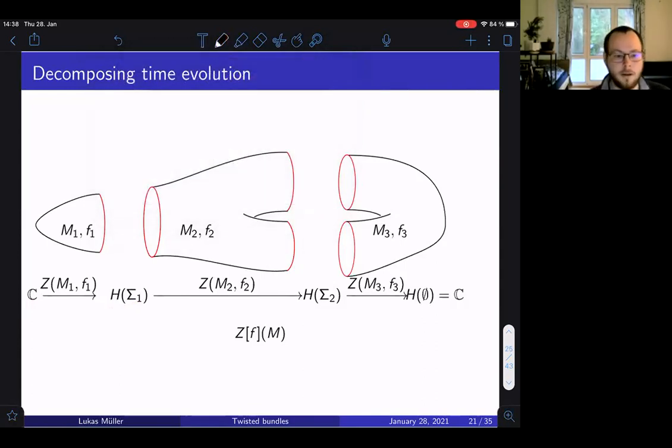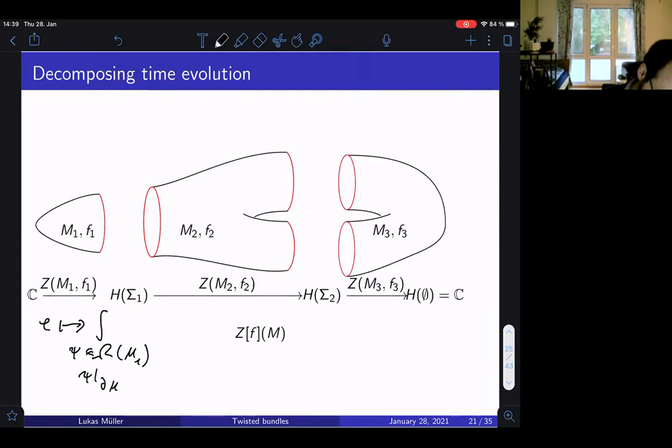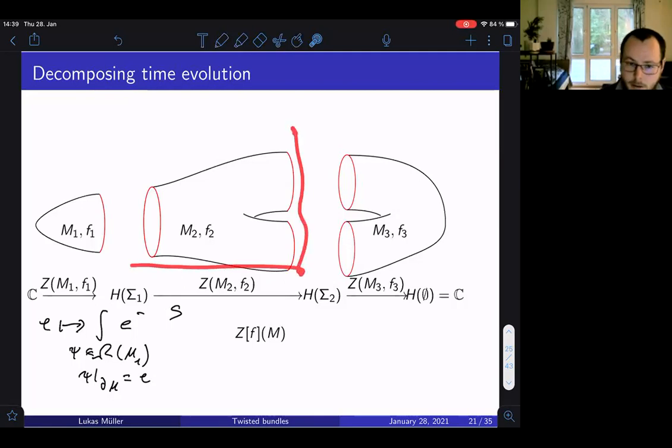So it should be a function on the fields of boundaries, on the space of boundaries. Right? So if I have a boundary field phi, I can just send it to the number, which is now a path integral over the space of fields on M1. But I impose the boundary condition that it restricts to phi. And then I integrate the action. And this will be a function. And similarly, one can define linear maps between these Hilbert spaces, at least formally.